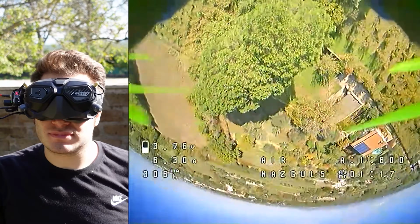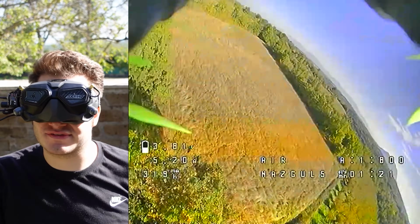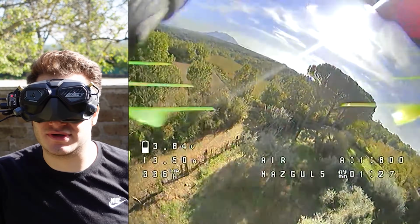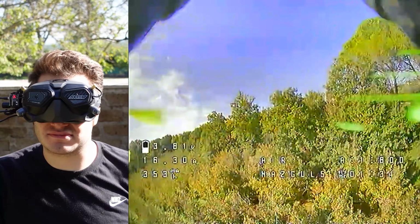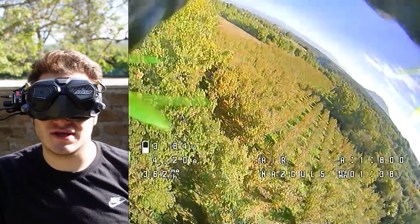I mean, I'm flying with 800 milliwatts and the signal is going well. Also, I'm not fazed by the direction of the drone. So this antenna with this VTX is very good actually. Very good. Look, there is minor interference, but nothing crazy behind the trees.